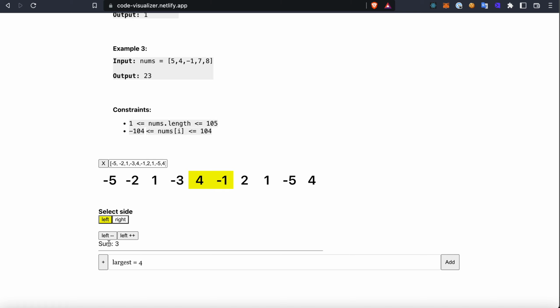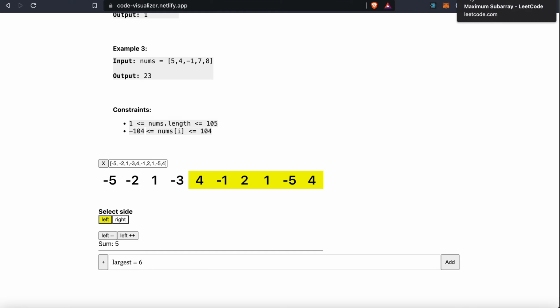So we see 3, we don't update largest. We go to 5. It's still not the largest, but we keep sliding this way. And then we go to 6, and this is now our new largest. We go to -5, becomes 1, and we go to -4, 5. So that's the concept around how we can get the largest contiguous subarray.